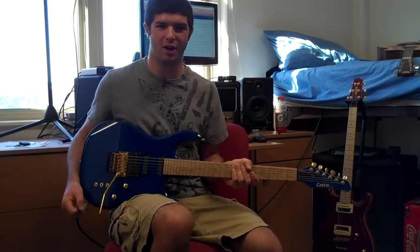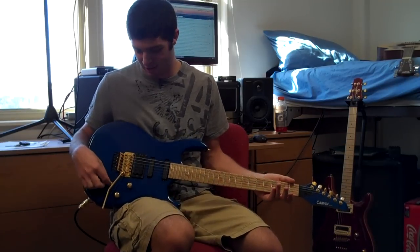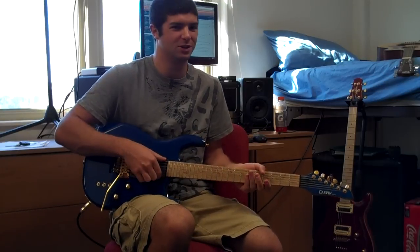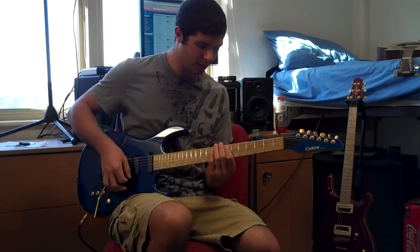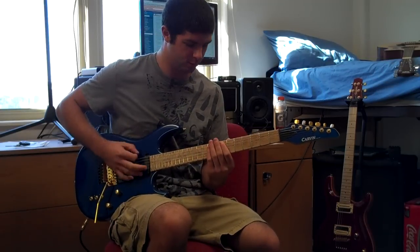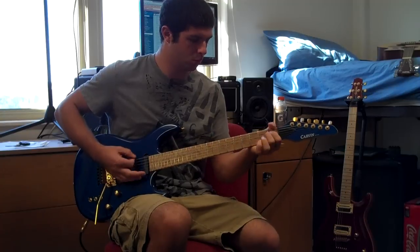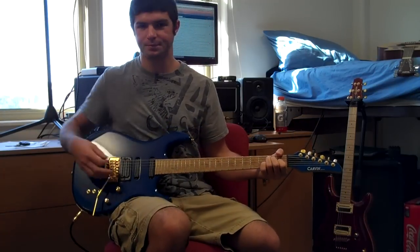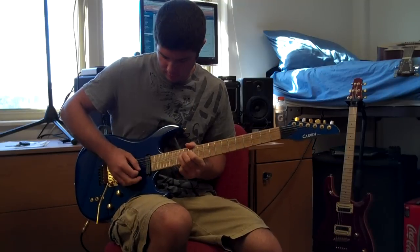So it's funny to call it best of both worlds, because it kind of is. You've got all three pickups going, so you've got a mixture between the neck, the bridge, and the middle sound, and you come up with a pretty cool sound. And every time I do that, it surprises me that it sounds so good.